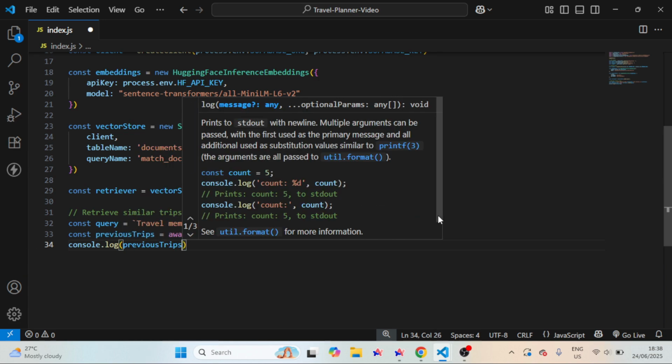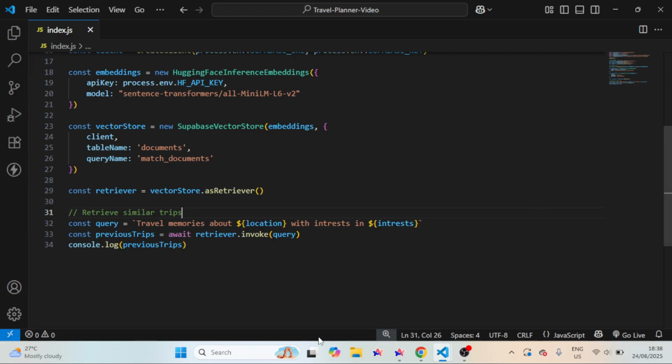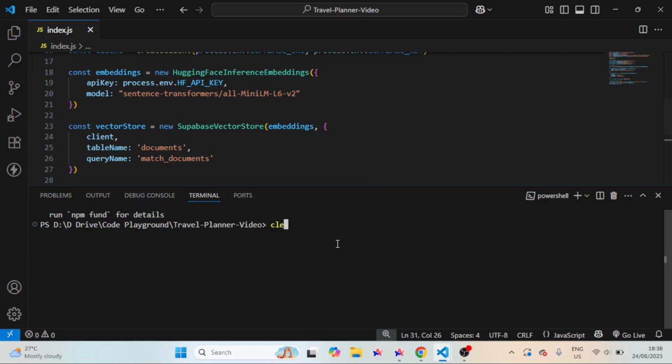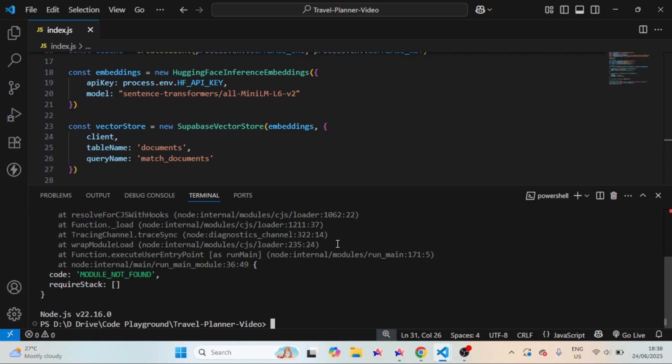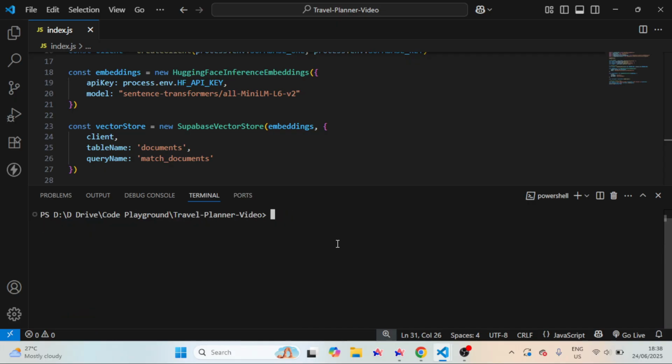So previous trips. Save this. Now open your terminal, clear it, and let us run node index.js. Okay, there was a typo, node index.js. It asks for a destination, so let us provide a destination, days, and interest, sports.